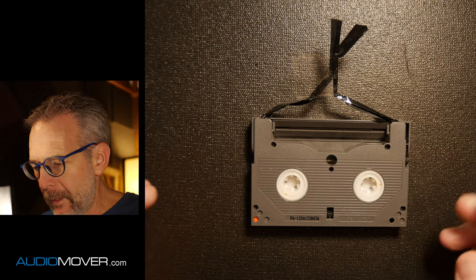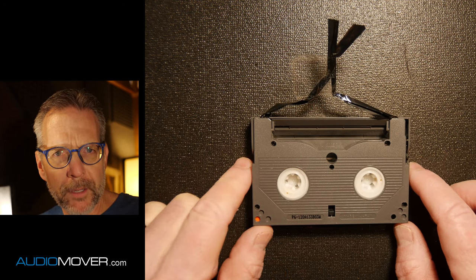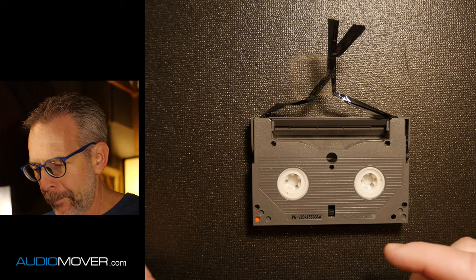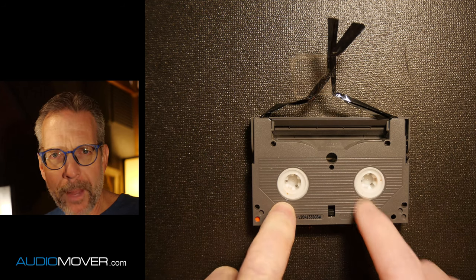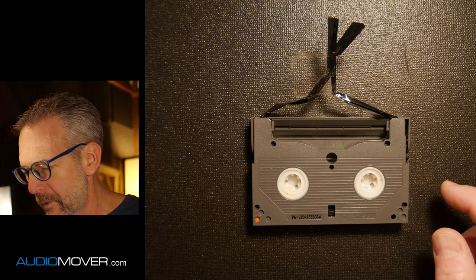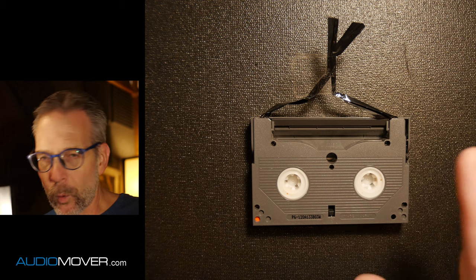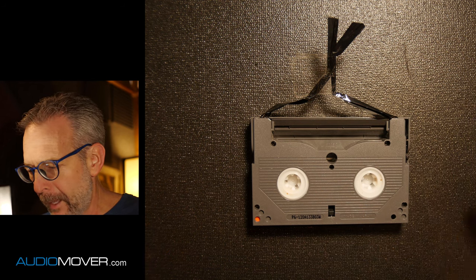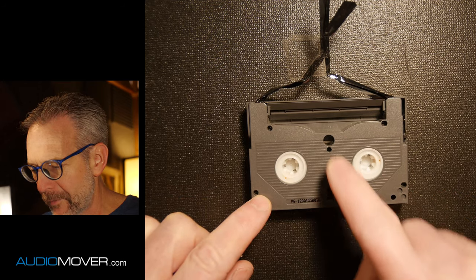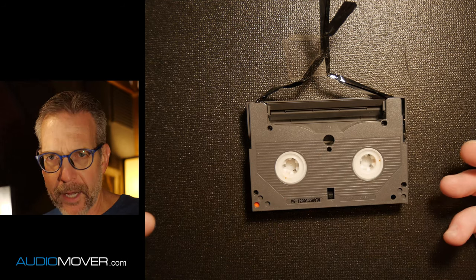These are really tough to open and close again, and we'll probably do a video of that sometime in the near future. On the inside, they're made a lot like a VHS tape. I'll show you a couple of things you need to know when you do this from the outside that work just like a VHS tape. There are four different spots with screws on the outside edges and then right there in the middle, and that's how you would open this up.